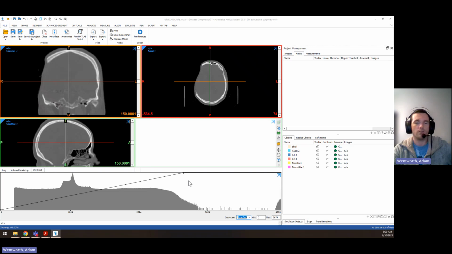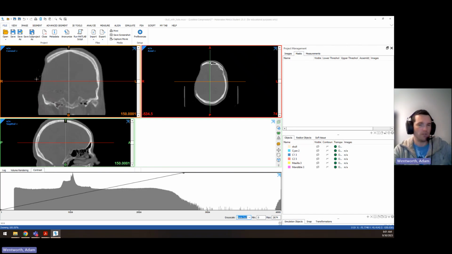The human eye can only differentiate about 30 different gray values from a brightness level of 0 to 255. If you want to differentiate between something like soft tissues, then you have to reduce that range so that you can differentiate between those soft tissues. And you see soft tissues roughly where you have a bunch of these different spikes in the middle of that histogram.